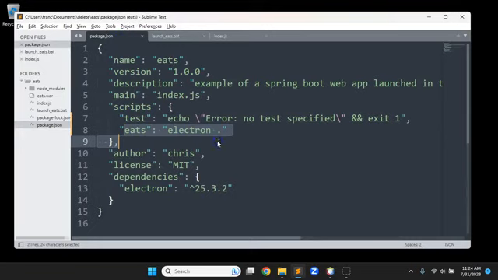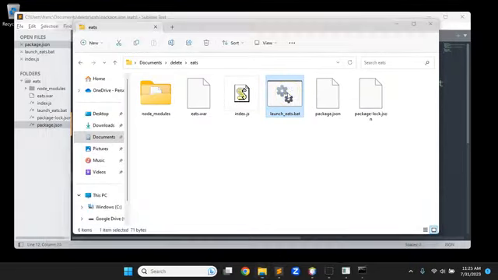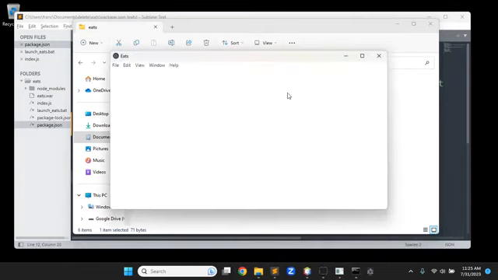Add the script to launch it, and yeah, that's the only code. Otherwise, it was just a matter of installing and initializing things. So you can see it's really, really easy, once that web application is finished, to launch it as a desktop application.